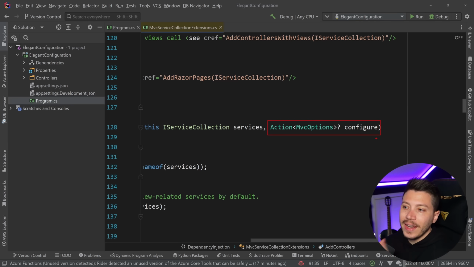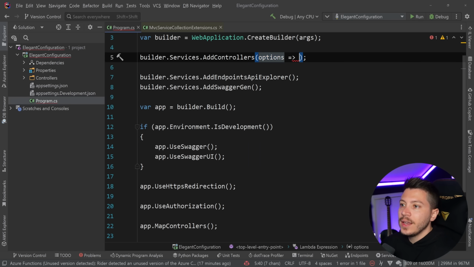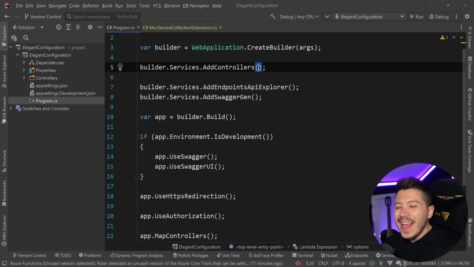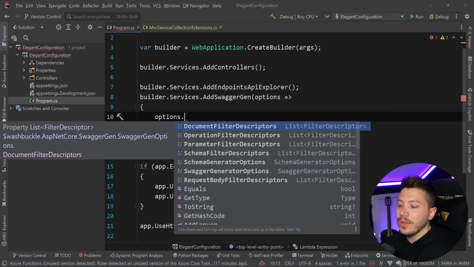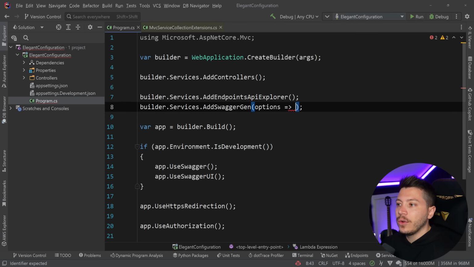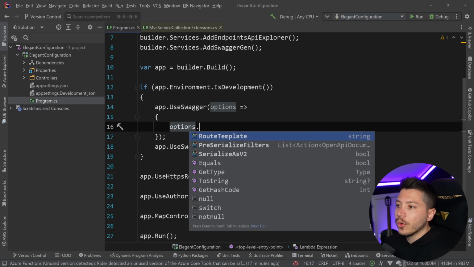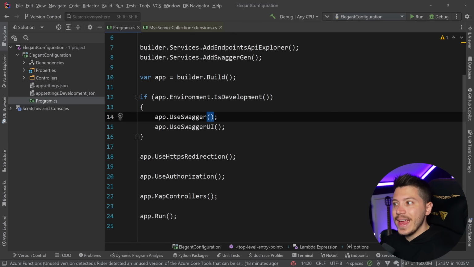So what this allows me to do is have this look and feel where I can do this. I just have the options and I only implement the things I want. And this is a very, very extremely common approach. MediatR uses it, AutoMapper, all of these big libraries use this approach, and the framework itself. If I go here as well in Swagger, Swagger does the same thing. I can configure things like this and override some defaults. And I can even go down here and set here. And then I have again more options, so route templates and other things. As you can see, this pattern is used everywhere and it's very, very common.